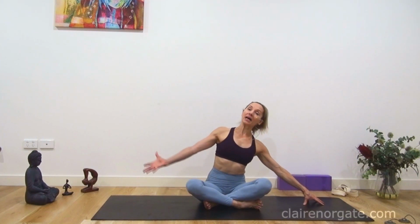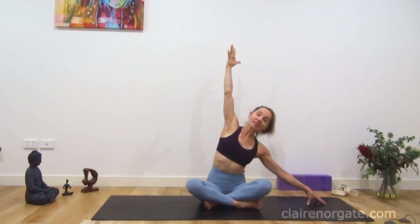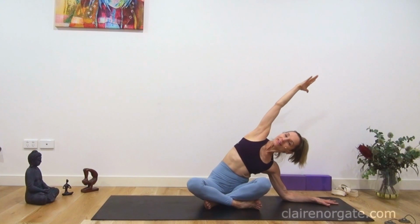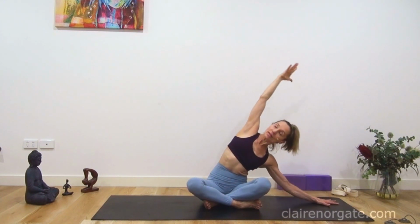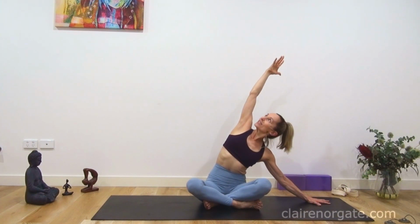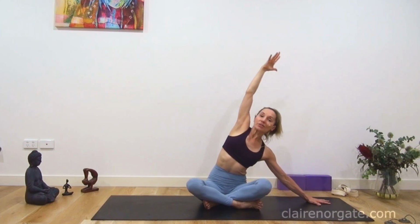As you exhale, really be anchored, and as you inhale, up comes the right arm and draw it across. And you can stay on the fingertips, you can drop to the palm, maybe you go further and let the elbow come down. It's fine wherever you feel that natural edge. So you're playing at the edge, not the edge of force, but just playing at that edge of sensation. Growth always occurs when you play around the edges, not falling off though. Take a breath in as you lift, and exhale, bring your hands back down.